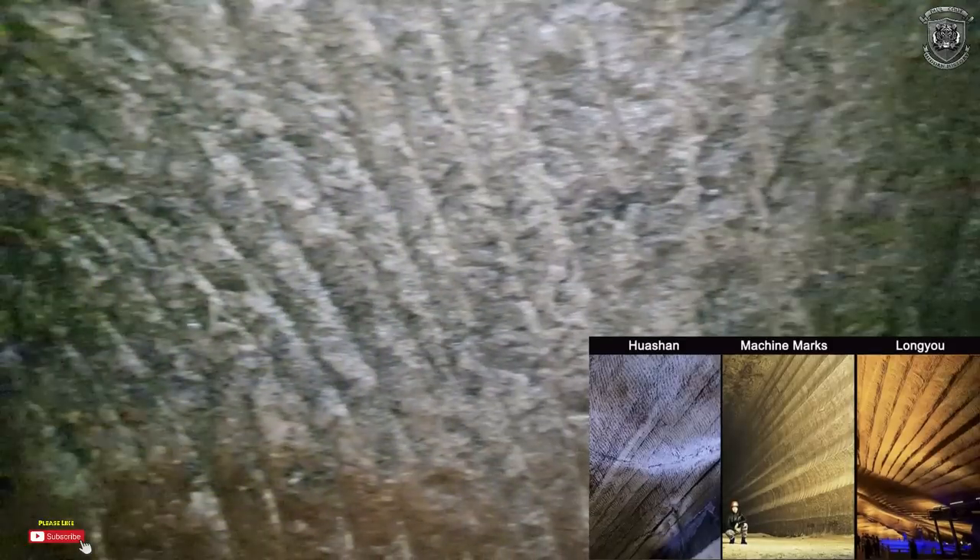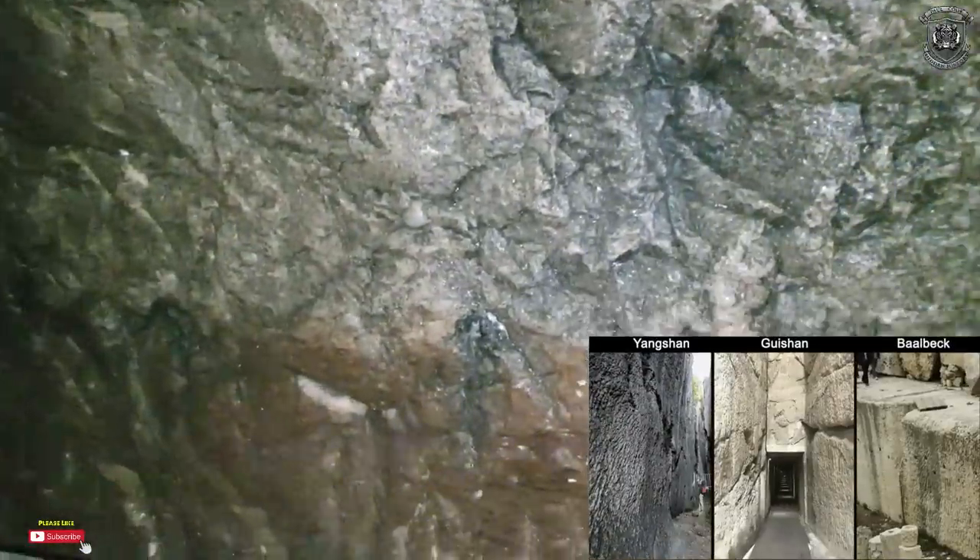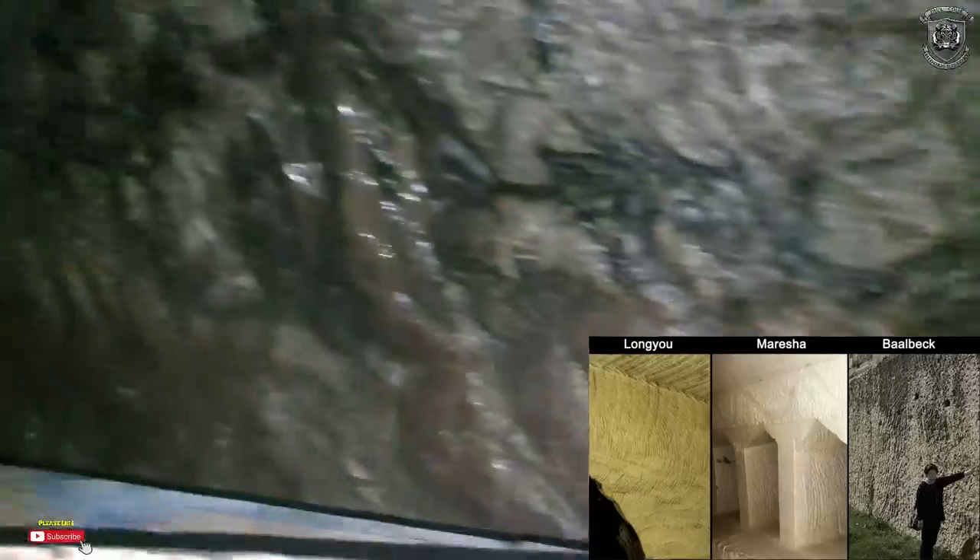This place was full of scratch marks all up the wall. The narrative likes to say these scratch marks are hand tool marks — and they're not that. The tour guide tried to put me under pressure saying the boat's going to crash if I don't push it away. But what I will say is these scratch marks — do these look like hand tool marks to you? This looks like it should be in Baalbek, Malta, Turkey, Iran. These marks are all over the world in the oldest of places.